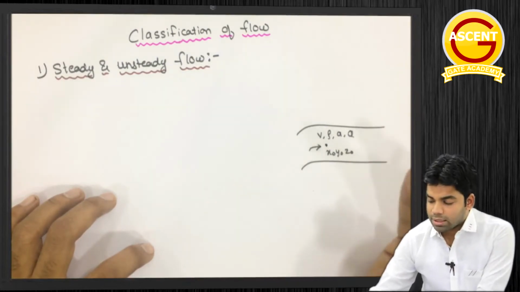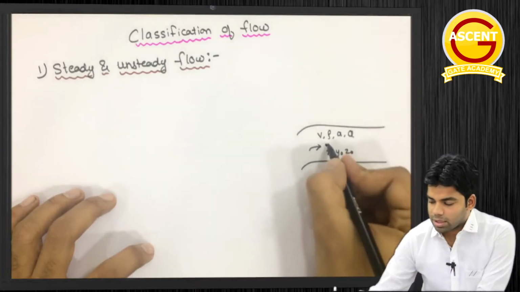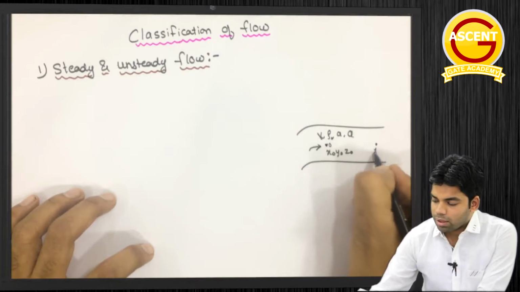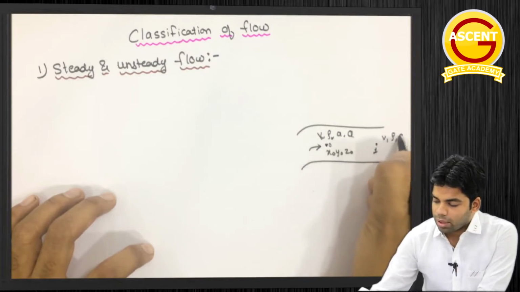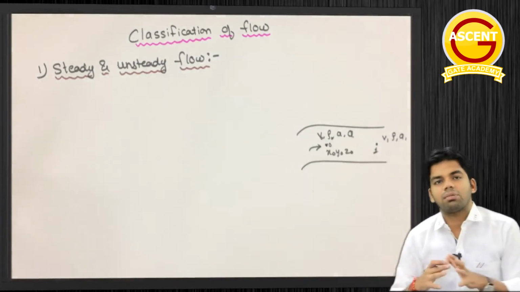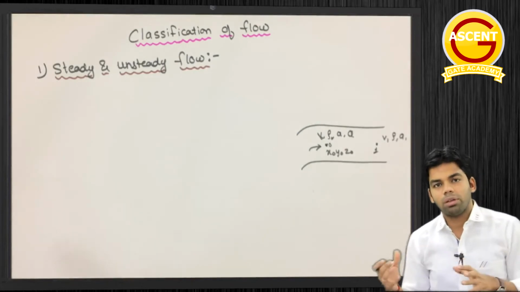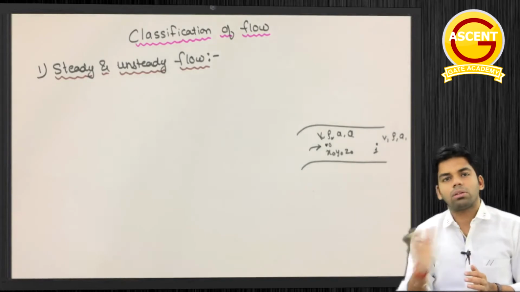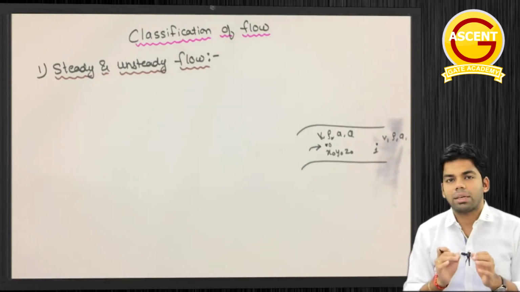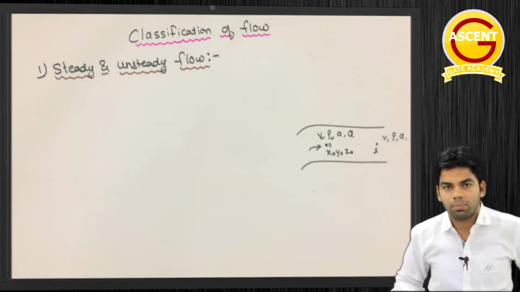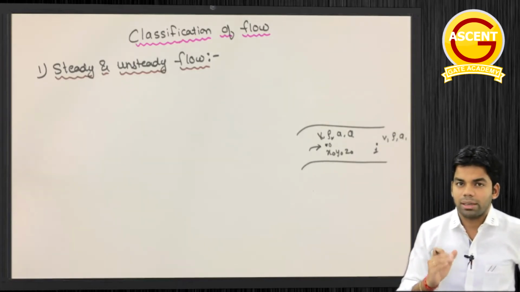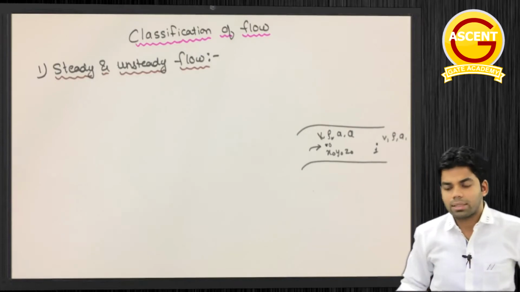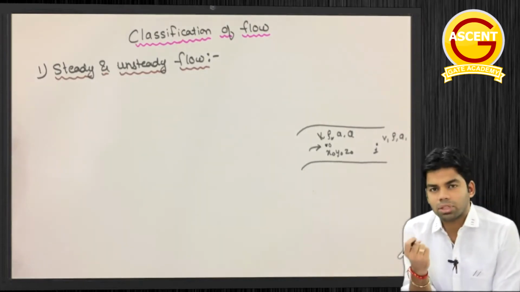Now it may change at different space coordinates. That means this is point 0, here the velocity is v naught, rho naught. Suppose at point 1 velocity is v1, rho 1, a1, and so on. That means it may change with respect to space coordinate. At different points you may have different properties, but at that particular point throughout the flow the properties will remain the same. This is called the steady flow. That means the properties are not changing with respect to time at a particular coordinate, then we can call it a steady flow.